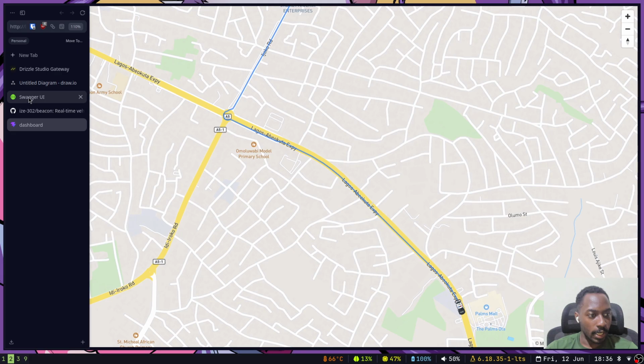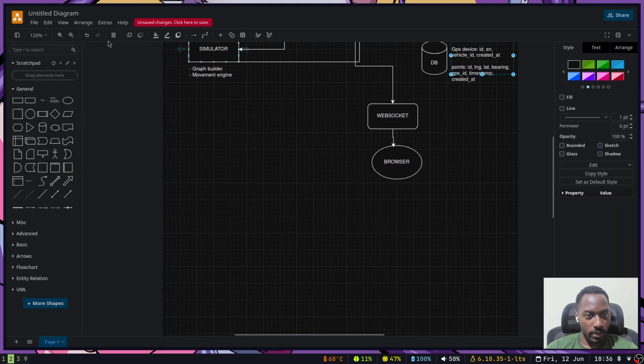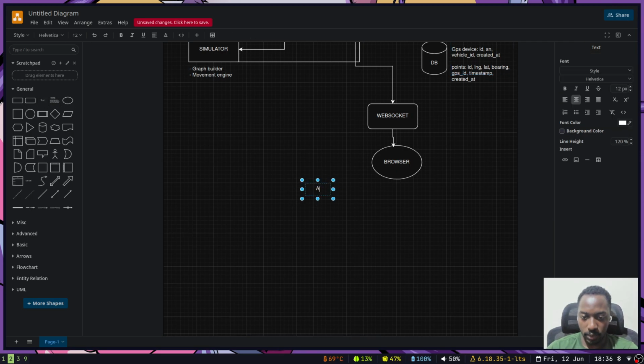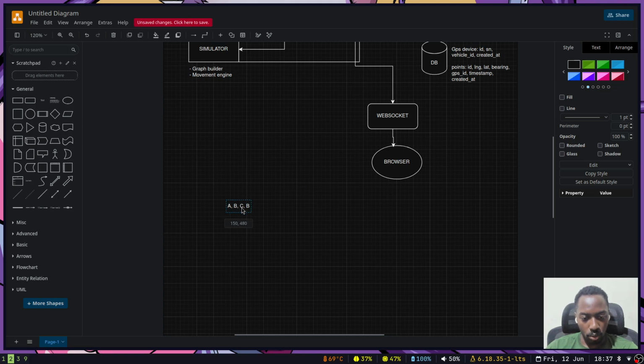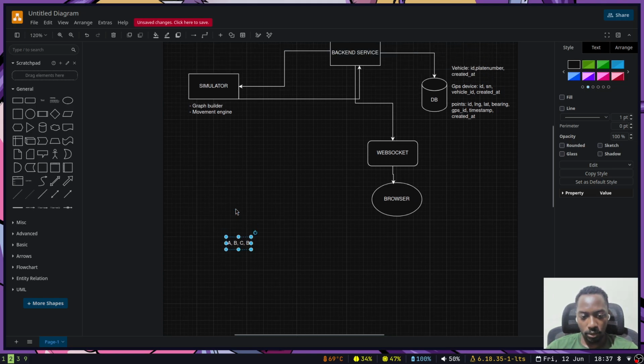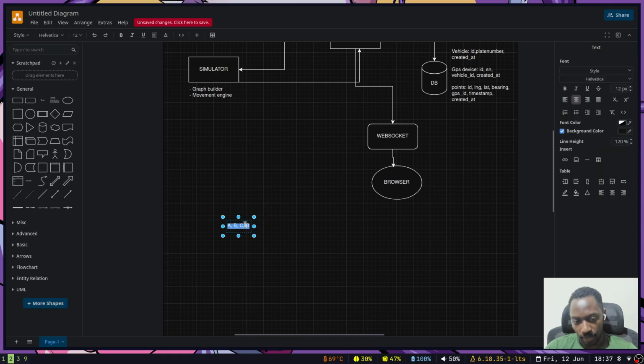So let me explain this way. Imagine a situation where we had node A, and then we have node B, node C. These are the different location points of nodes that we can move to from node A. Now you can move from node A to node B, node C to D. But notice that sometimes the vehicle would move to node B and back to node A, then maybe to node B, then to node C, to node D, and then maybe again back to node C. So there was this back and forth that was happening.